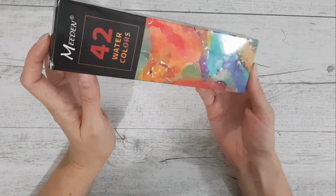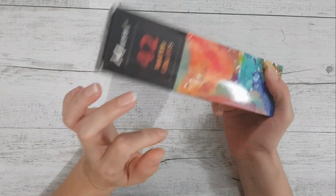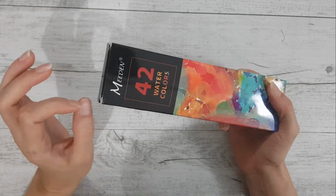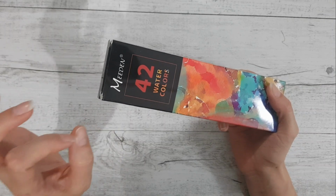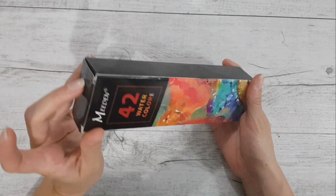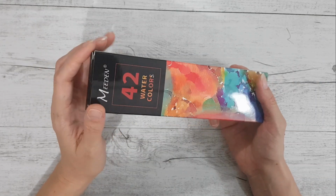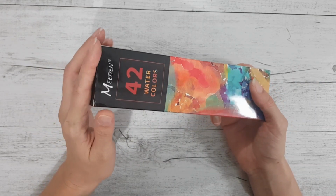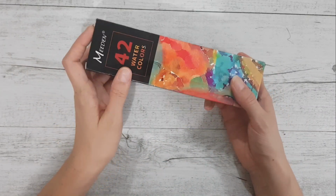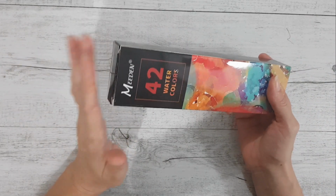So I actually never planned on buying any more art supplies anytime soon because at the moment I'm in between moving. I'm slowly moving all my stuff out of my granny flat that I got built on my parents' property. I don't want any more stuff to move because it's stressful enough as it is, even though the house is only 3 minutes down the road, believe it or not.